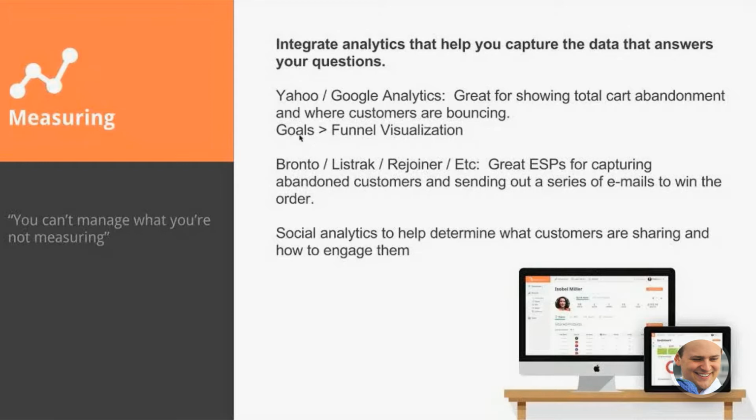so I probably should have put a link in here, but if you look under goals, they have a thing set up called funnel visualization. And from there, you can define the funnel of your checkout process. So someone adds to cart, they proceed to check out, they add their shipping address, they add their billing address. Once you have those goals set up, then you can set up a visualization funnel, and it'll show you how many people are getting to each stage of the checkout process.